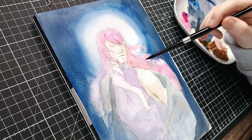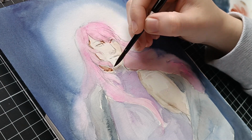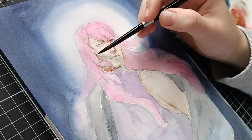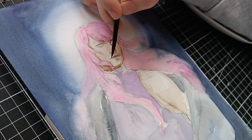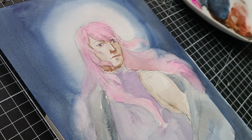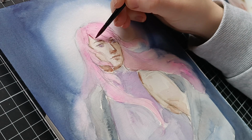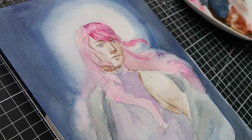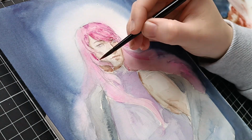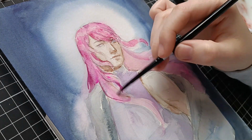It's here to mix a nice black, but it's also here together with the opera to mix some nice skin tones, because that's also something it's nice for, but you need a vibrant pink color, like an intense pink or an intense red, in combination with the raw umber to get any passable skin tone from them. Also, I didn't mention this, but obviously Opera and Indanthrone together create absolutely gorgeous intense purples, and as a purple enjoyer, this brings me a lot of joy, and this is also why I love using them together, because the purples are so interesting, especially with the little granulation that Opera has going on. It's very, very pretty.